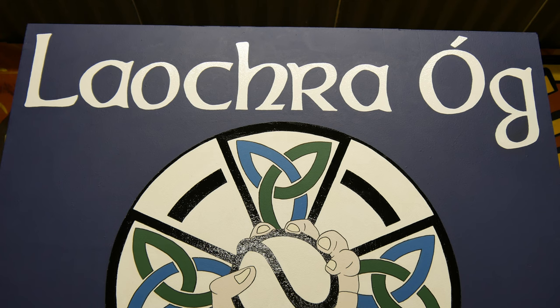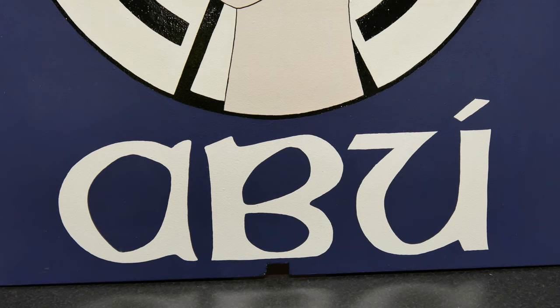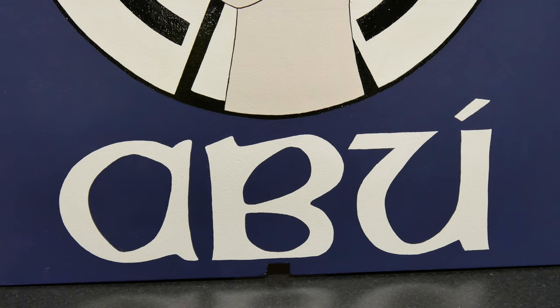So, what is Lacra Og? Lacra Og is the name of a new hurling club that I play with. The English translation of Lacra Og means young warriors or young heroes. Abu is a phrase that is often used in supporting Gaelic football or hurling teams. It simply means forever.